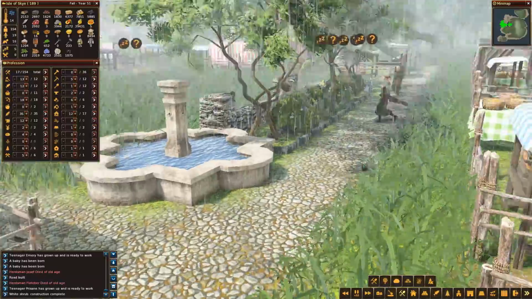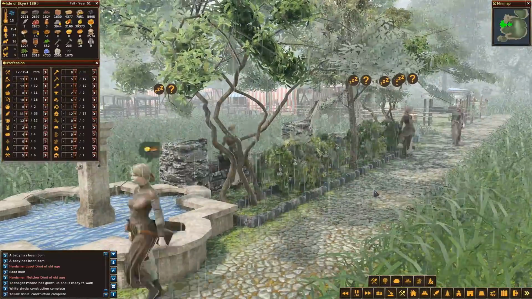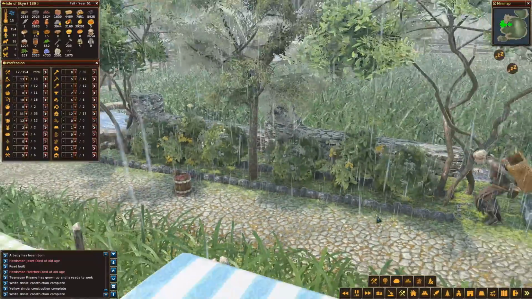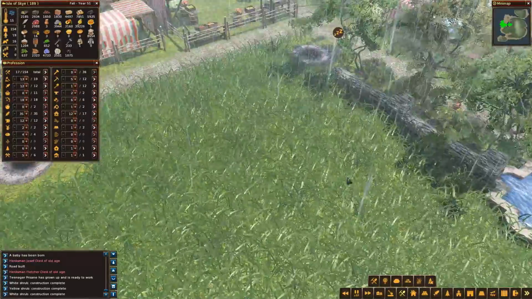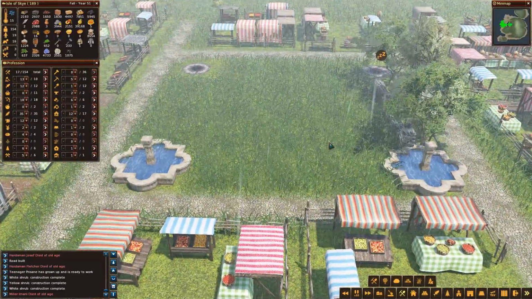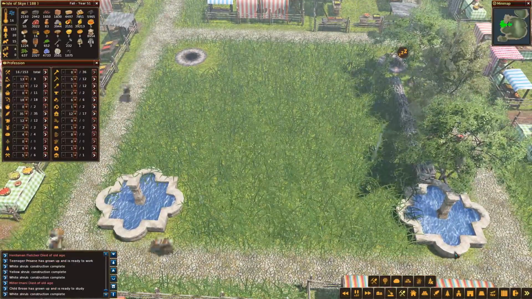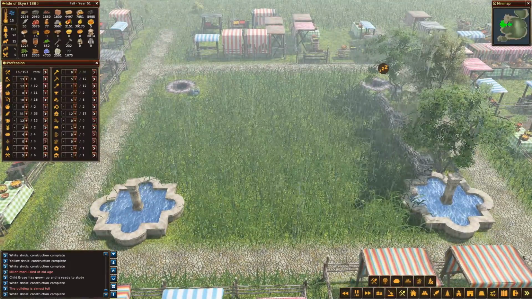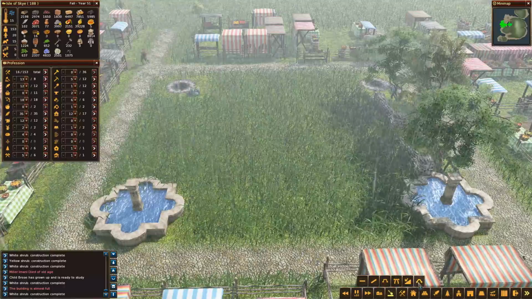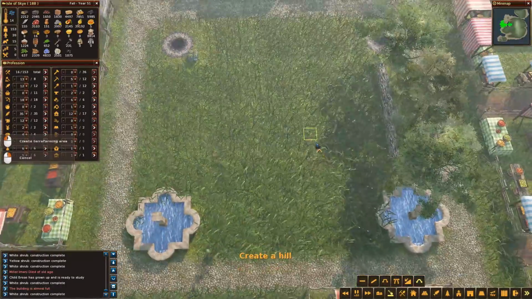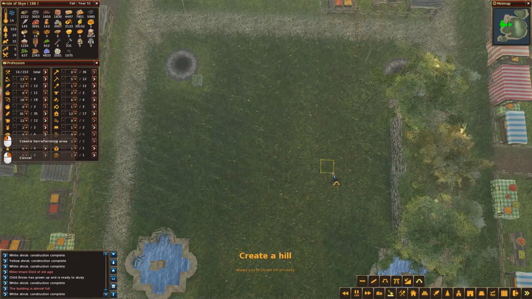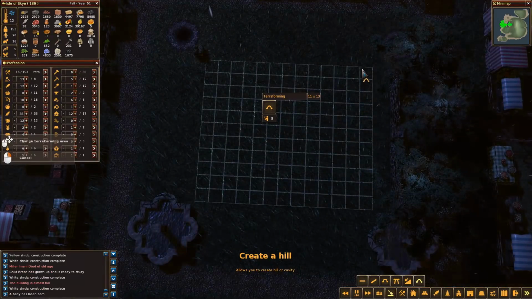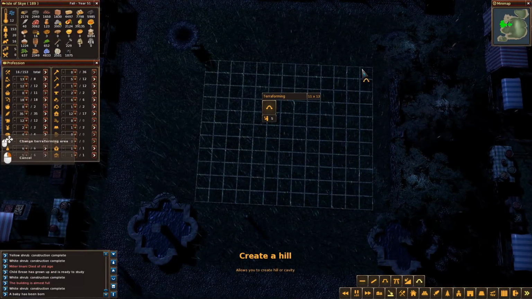Oh, come on, I think that's quite pretty. Quite like that. And then we've got to do the centre part, which I've got an idea for. While they're getting on with this, I can kind of do this, I think. Yeah, I think I can do this. So, what I had in mind was to do a little bit of terraforming here. And get a little bit of a hill going. That's 11 by 13. That's right, I think.